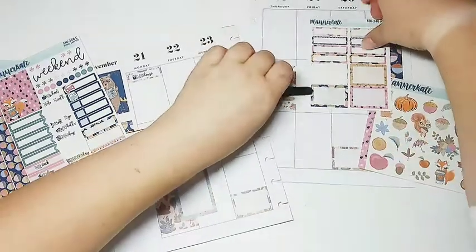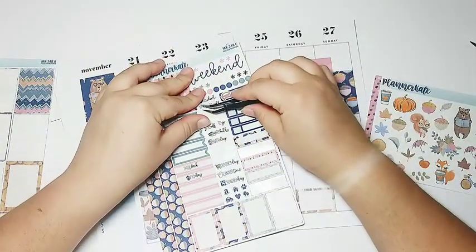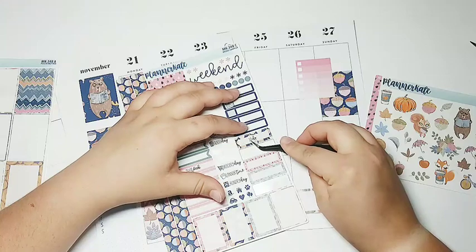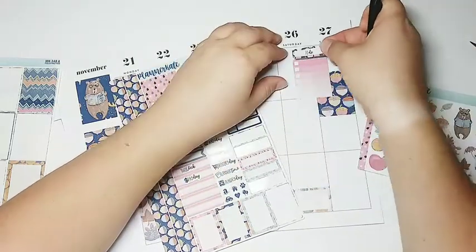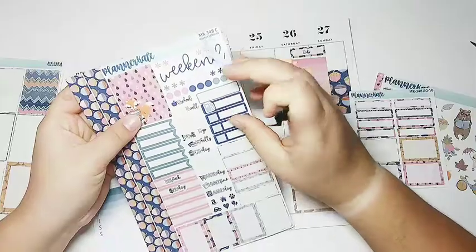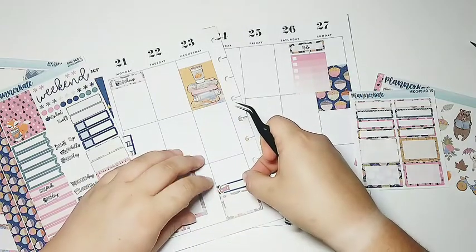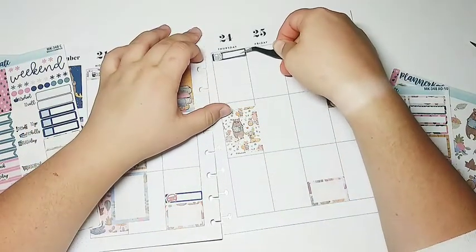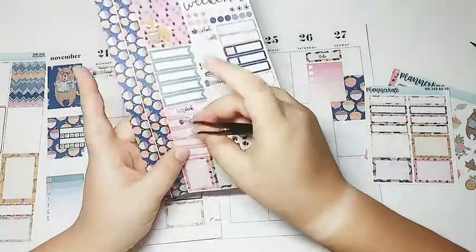Okay, and then over here is going to be my to-do list, and we will use the box that I pulled off. Okay. Come on, there we go. Okay. Even though it's fine. All right, my gas. So we're driving down, and I need to remember to set aside gas money on this day, because this day is payday.